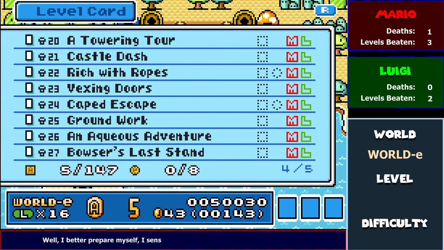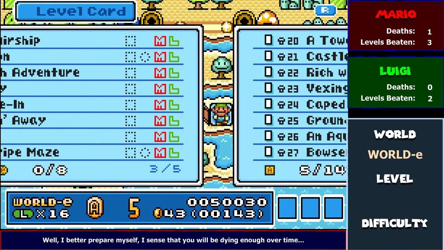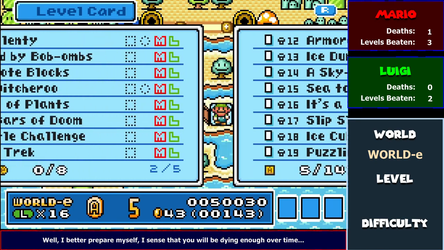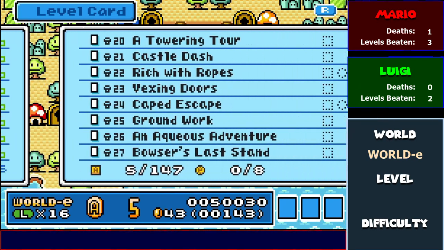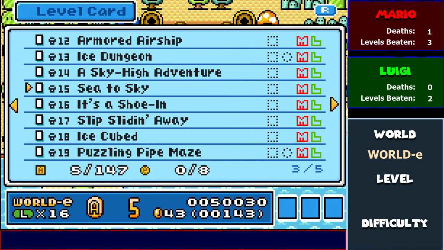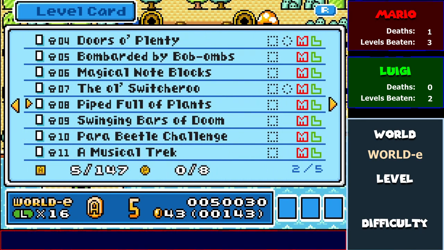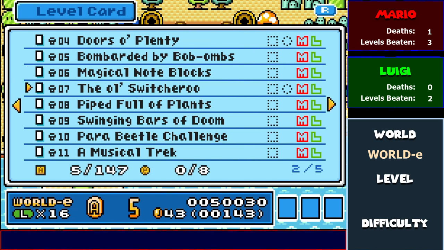Like, I'm just curious. I'm already not liking the name of this, because it implies, hey, you're gonna be in the water for the rest of the level. No. I've seen a couple door levels. Doors aplenty. Sounds like a fun-filled ride of, oh no. Vexing doors. Equally, oh crud. Ice dungeon, not fun sounding. Parabeetle challenge. Musical trek, oh god no. Magic block. Nope.